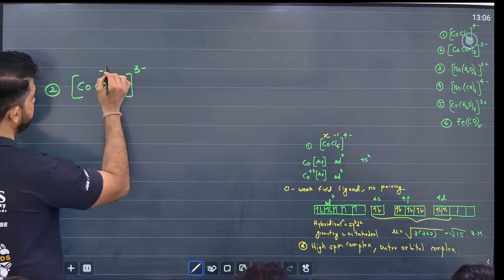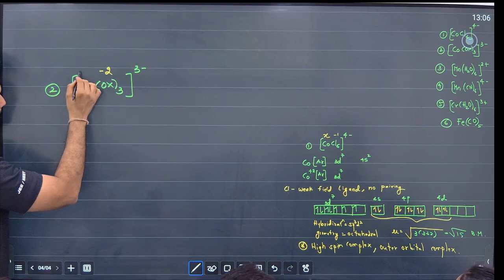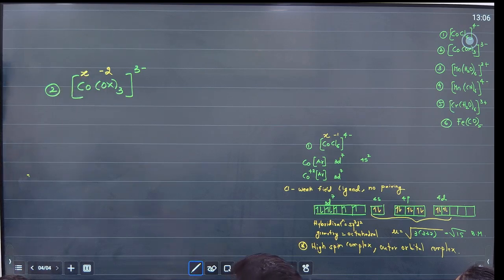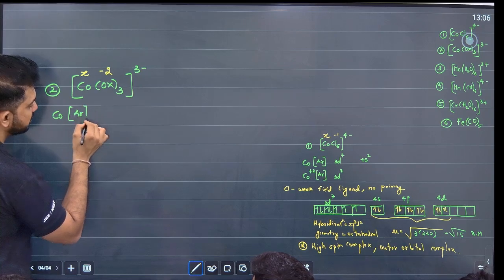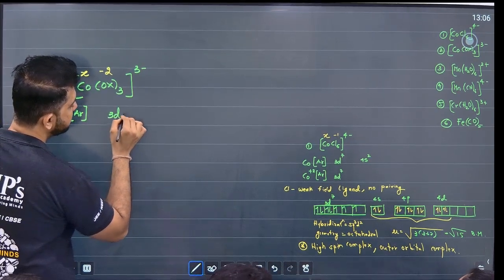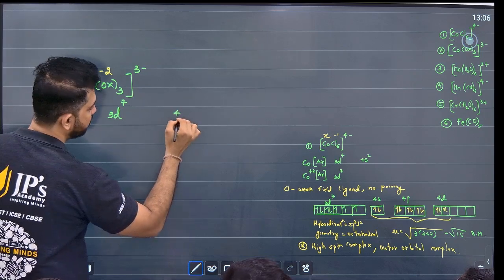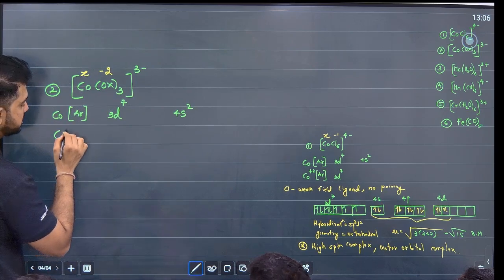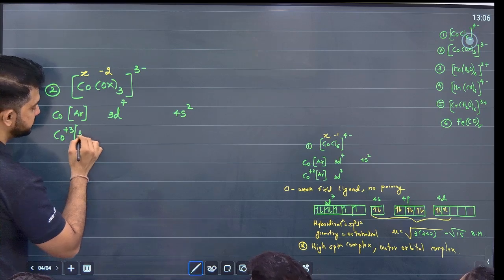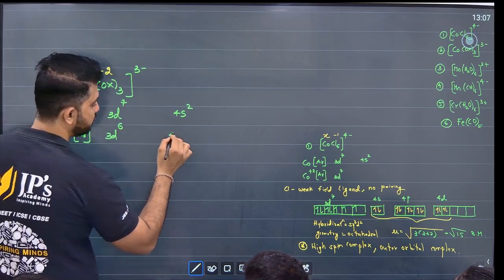So now quickly give me the charge on cobalt over here. The oxidation number on cobalt is +3. So cobalt configuration is argon 3d7 4s2. Now give me cobalt +3. How will cobalt +3 look like? There's going to be argon 3d6 4s0.